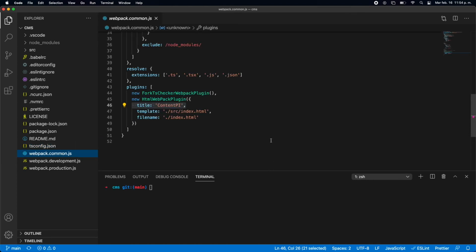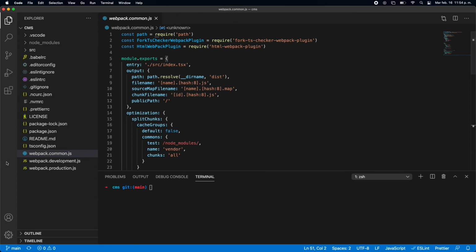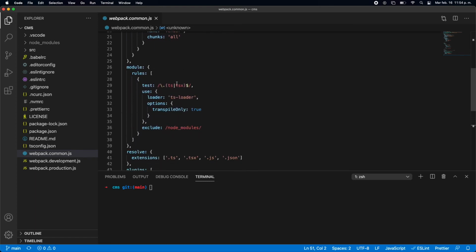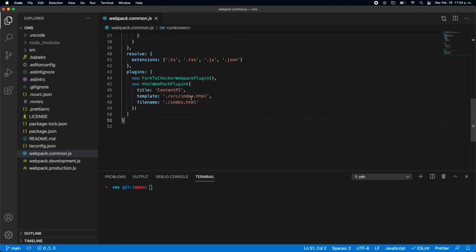And then the Webpack configuration, I split it in 3 parts. The common part is the configuration that is shared between development and production, with the entry, the output, the optimization to split the bundles, the vendor and the main bundle, the rules that are going to read TS and TSX files and load them with the TS loader, and the plugins, HTML Webpack plugin.